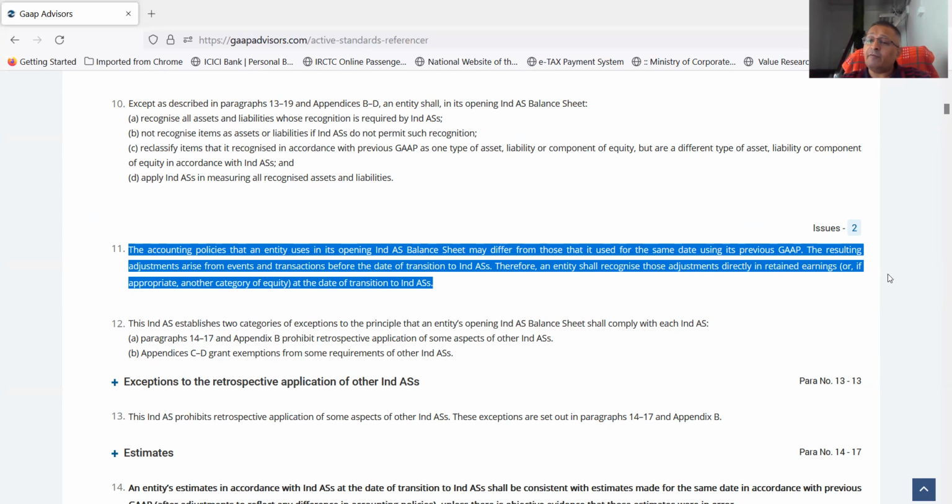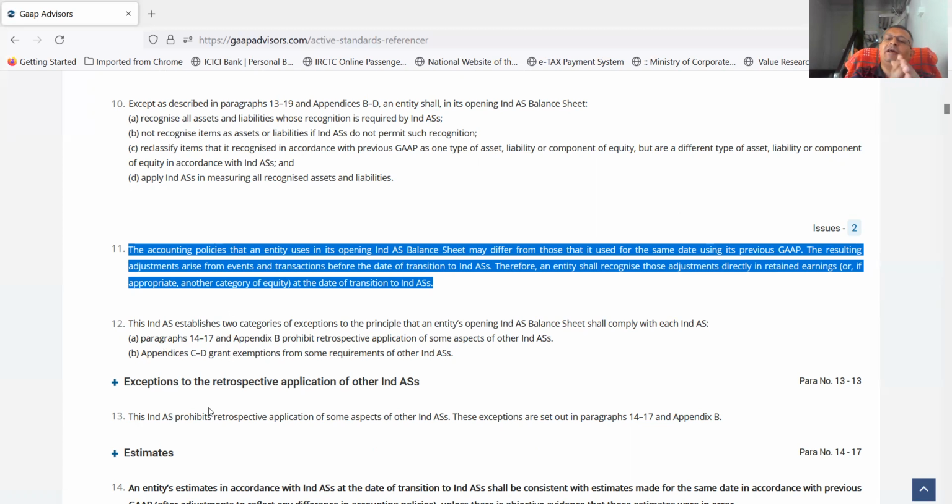However, if the company decides to follow revaluation model and not cost model, then we come to this: if appropriate, another category of equity. So, if it follows a revaluation model, the fair value changes will be recognized in revaluation surplus or to say revaluation reserve.